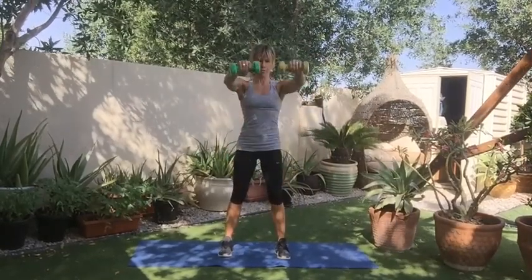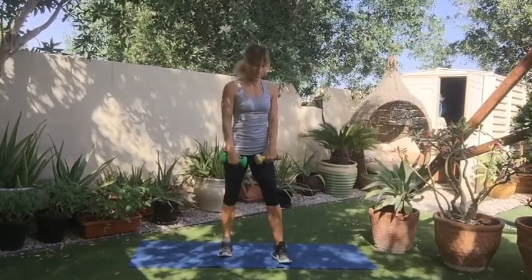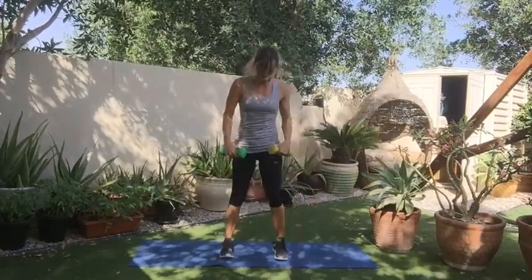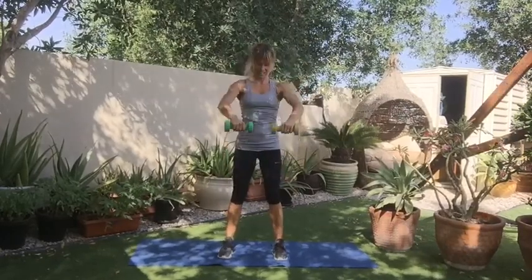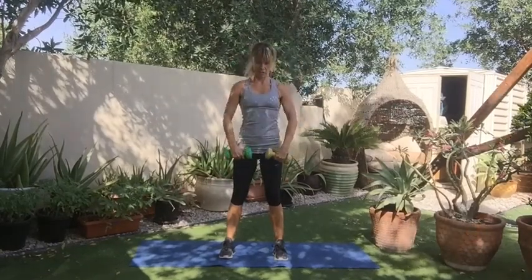deadlift, front raise. I'll show both sides. You need your feet hip width apart. You need your knees micro bent. Ready, steady, go. Let's block, team. Let's block. Down and raise. Down and raise. Good.